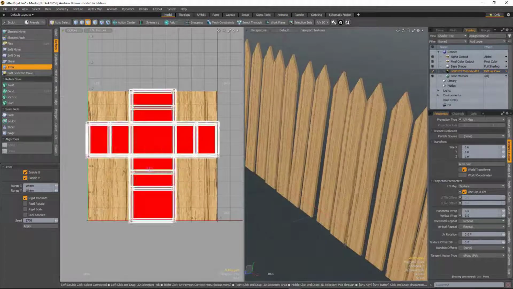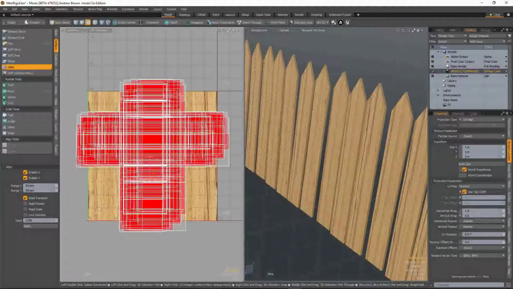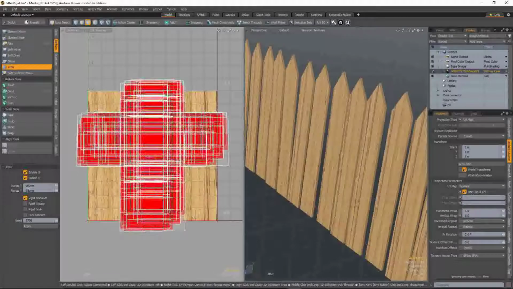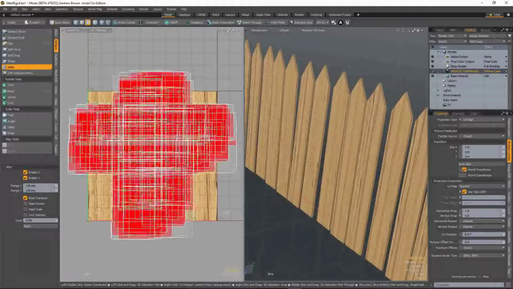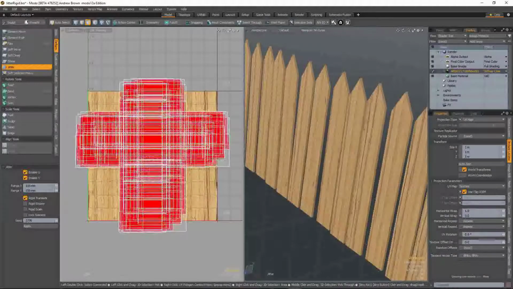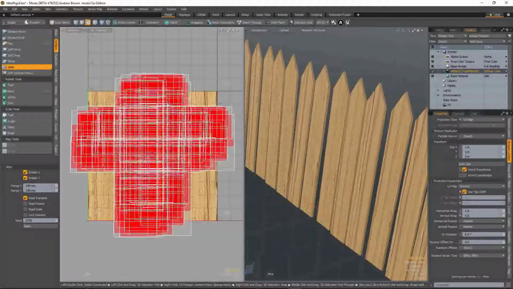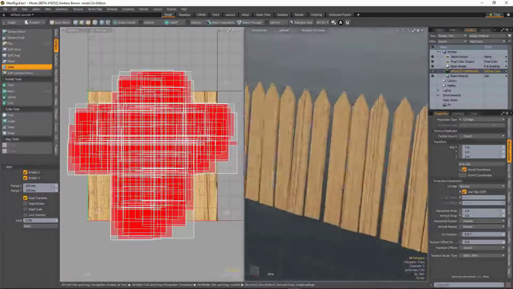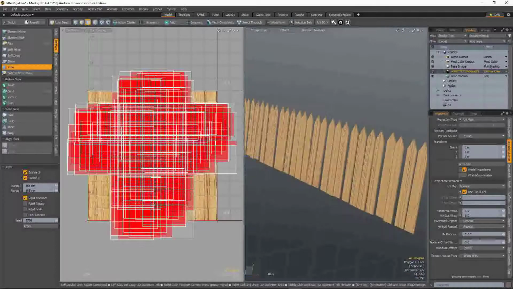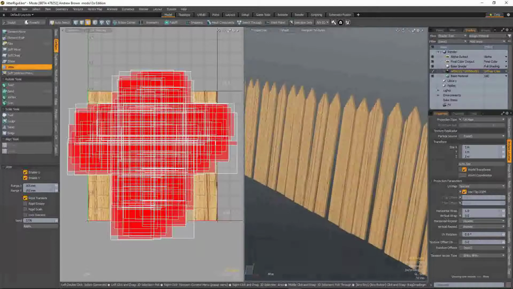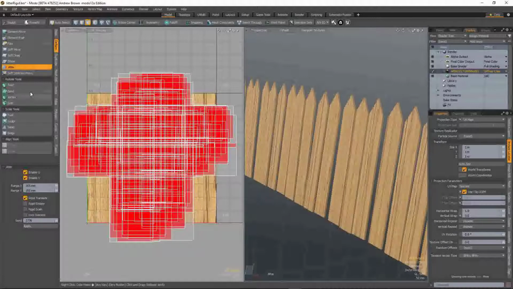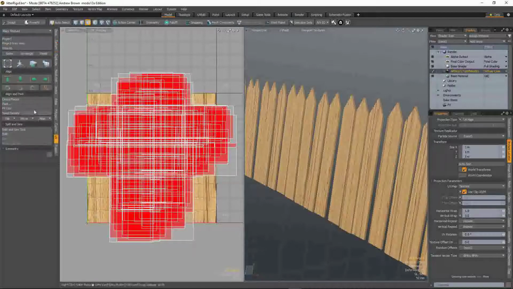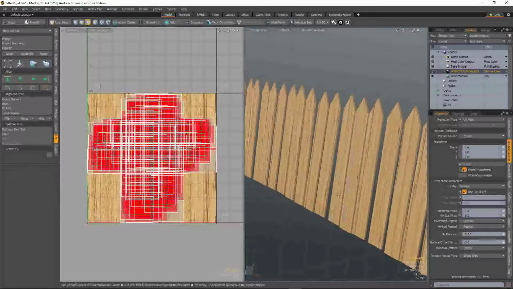And if I just click and drag in the viewport, you can see how it's varying the position of each UV island. So it's treating each UV island as a separate selection and randomly moving them. And now that texture looks a lot more random going across those objects. And then we can just do a fit in there.